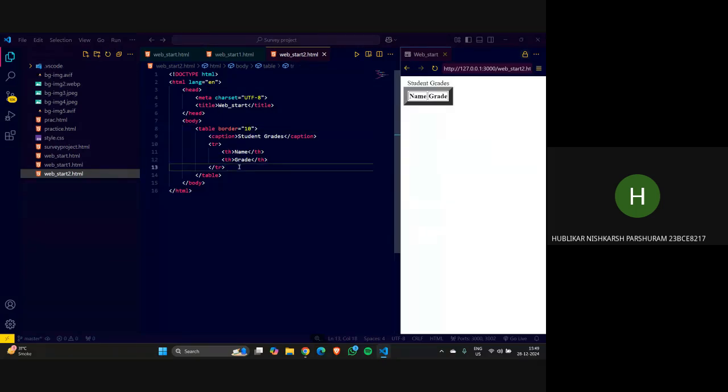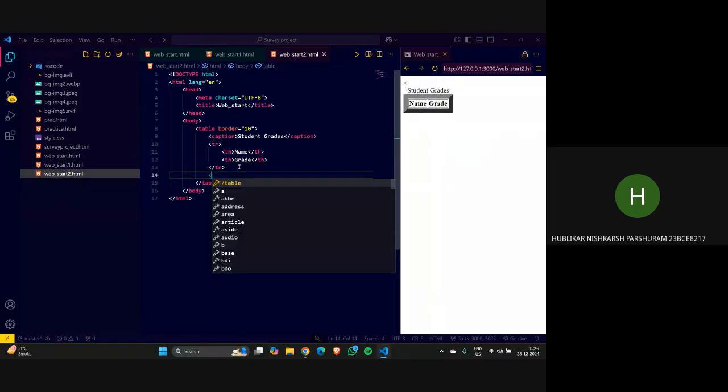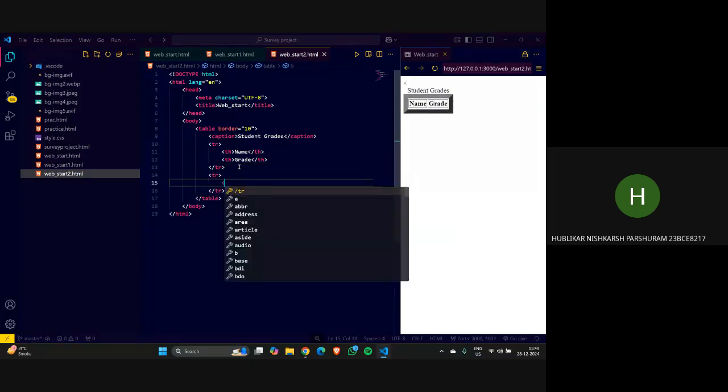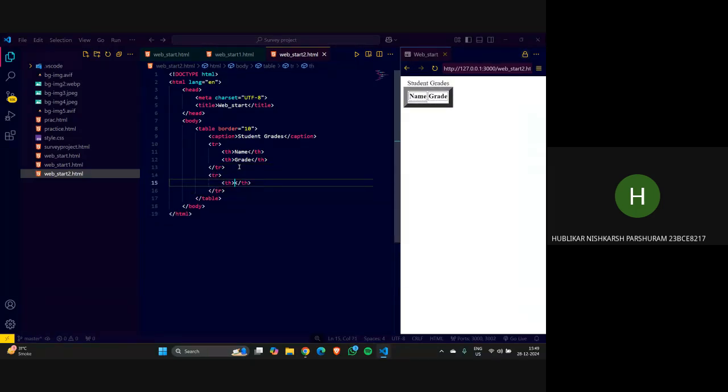Then after that, I insert another row in the table with the table data. TH is for table heading, TD is for table data. Now I'll take the name as Nishkarsh. I'll close the table data.